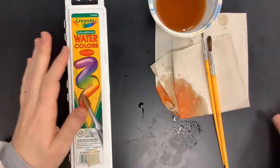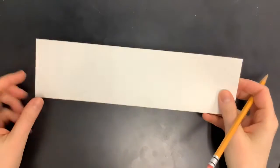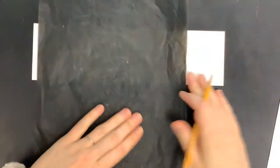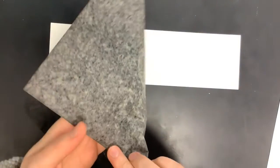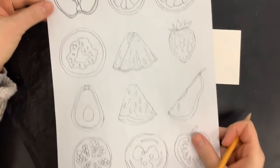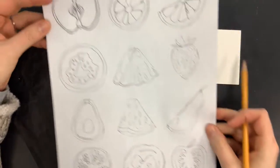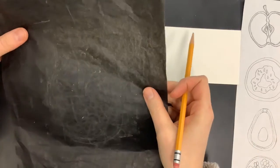So let's move on to our activity today. To complete our assignment, we're going to need a piece of watercolor paper. You're also going to need what's called transfer or carbon paper that has carbon on one side and a gray side that doesn't have any graphite or carbon on it. And then you'll need a fruit sheet — you're going to choose three different fruits that you will trace the image onto your watercolor sheet.